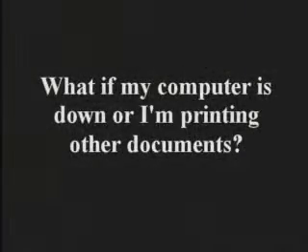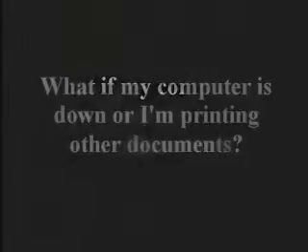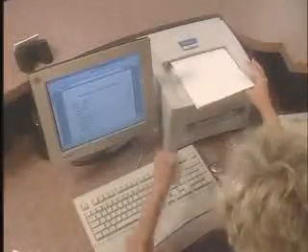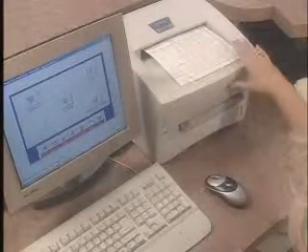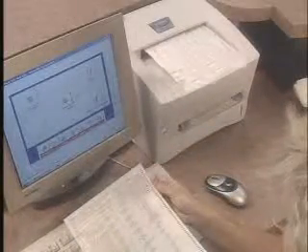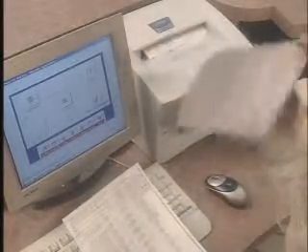What if the patient walks up and I need a travel card right away? My computer is down or I'm in the middle of printing other things. Give the patient a blank travel card so they can fill in their subjective symptoms. After they return the form and you can print again, place the form into the printer and print the patient information on the form. Once you have selected the ways you want to print the travel cards in your office, it becomes a simple procedure to use daily.